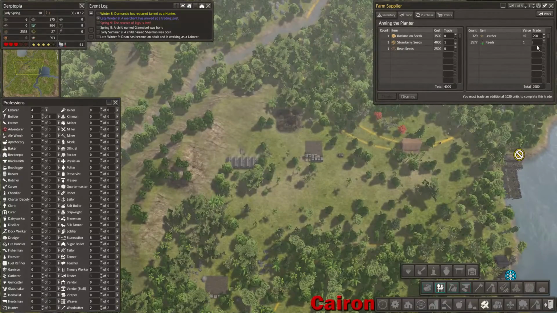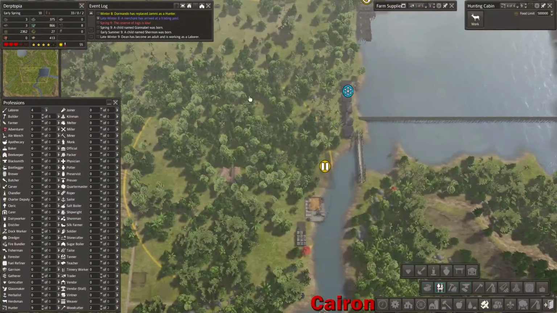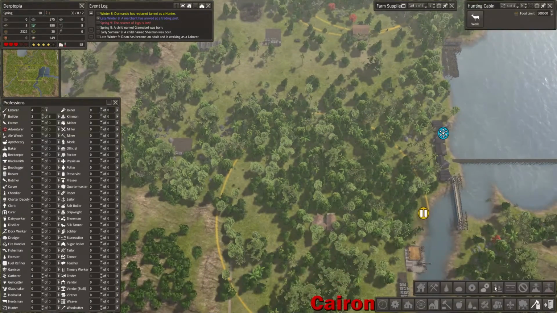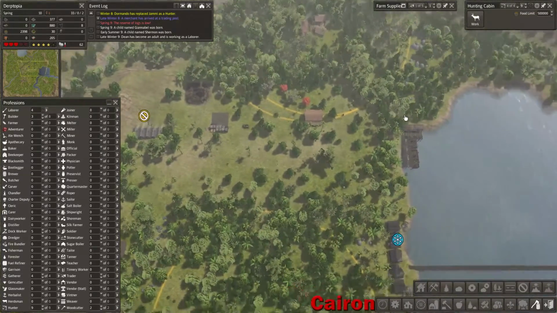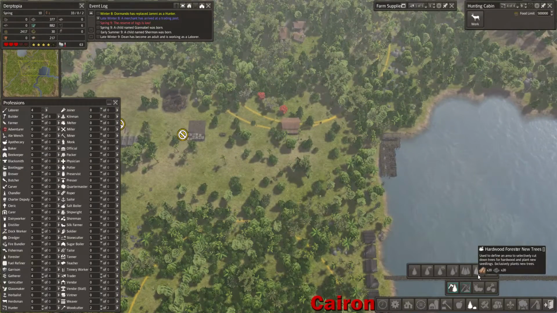What do we got going on here? We need 10, 20. Got 4,000. Trade for strawberries, dismiss you, and we'll hope for some chickens. What are we doing here? Food is good. Oh, we need trees. We definitely need trees. That is a thing that we need right this very second. I do have to set up a tree farm. That is a good call.